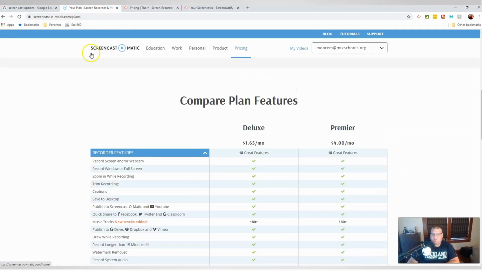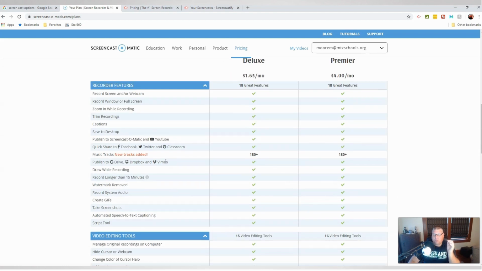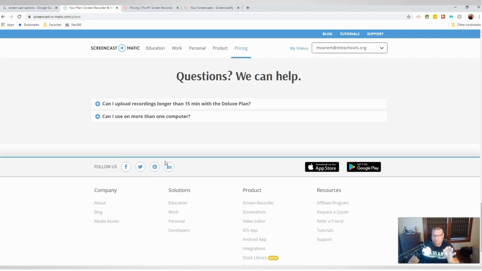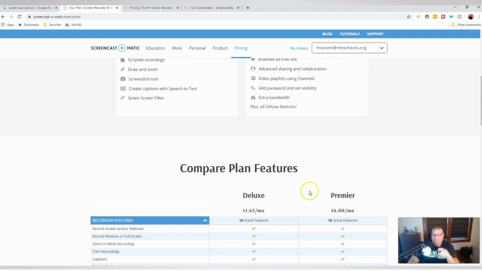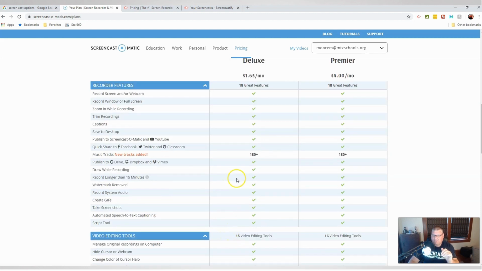If you want something that's a little bit more three bears, something that is more just right, then we can start taking a look at Screencastomatic. And Screencastomatic also has a totally free version. The totally free version has so much available to you. But if you go to something that is only $1.65 a month, now you pick up the recording features, but now you also get to do editing features.